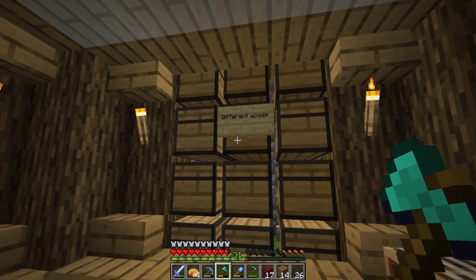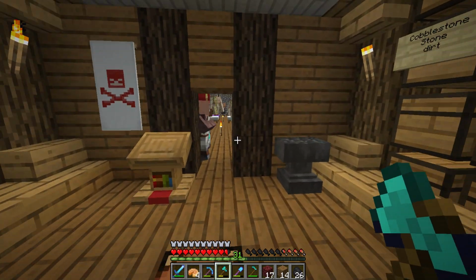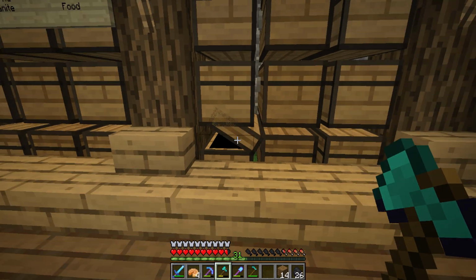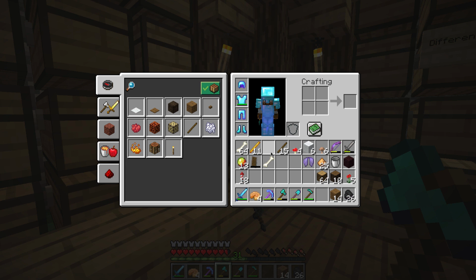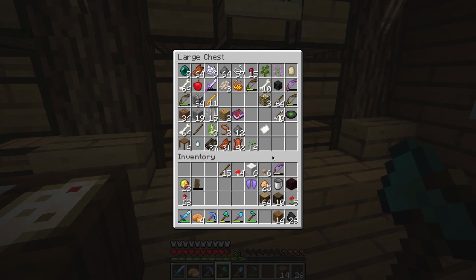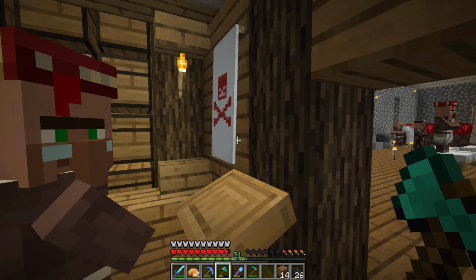Yeah, we can take that. I'm almost out of spruce wood, so I may not be able to do a lot here, but we can do a little bit. Let's get rid of these things. We don't need those. We can do that. Sure. That works.